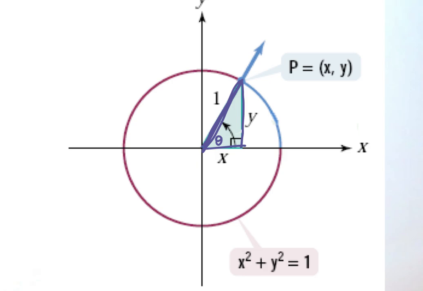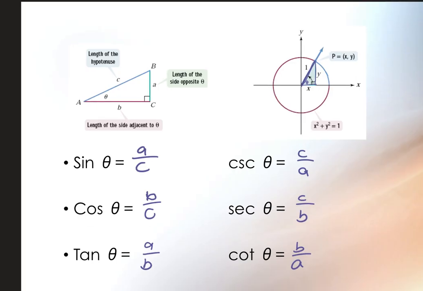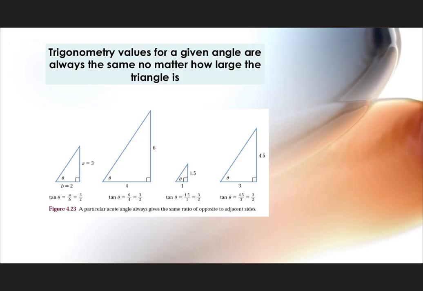So it should make sense that your sine is your y over your 1, because it would be y, opposite over hypotenuse. That's the overlap, okay? The cosine would be the adjacent, and the adjacent would be the x. So that's where the coordinates get assigned their trig functions. And then if it's a special right triangle like 30, 60, 90 or 45, 45, 90, we actually know those values. And that's where we get the coordinate points on the unit circle.